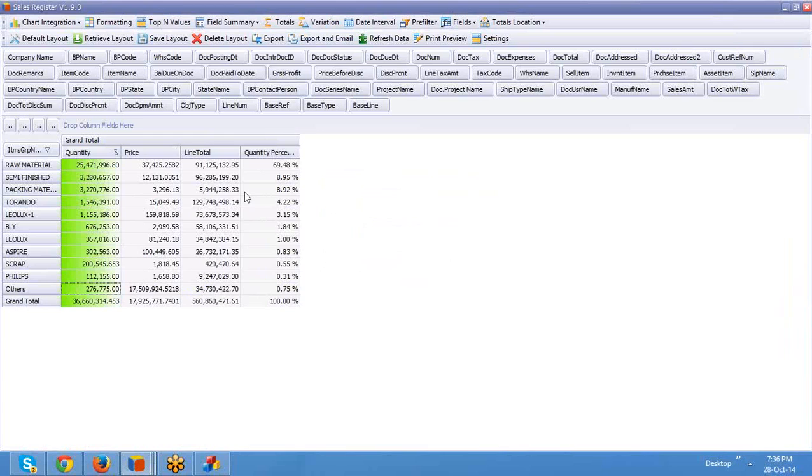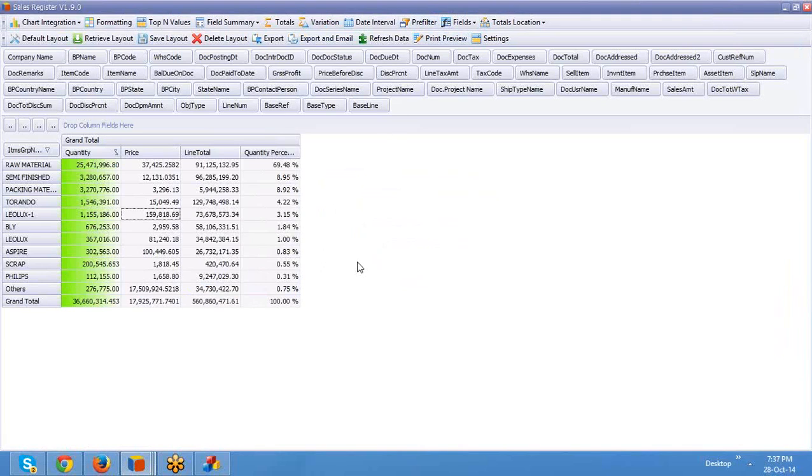As soon as I say that I want the contribution as percentage of the column, it will tell me that 0.75% has been the contribution of the total sales by the others in comparison to the performing top 10 items. So you can see 99.25% has been performed by your top 10 items. Rest have been a low performer.